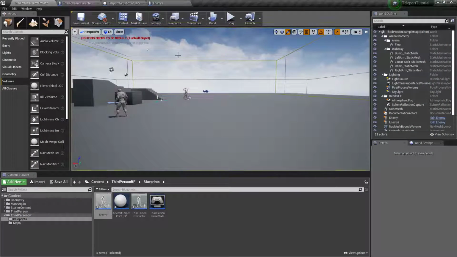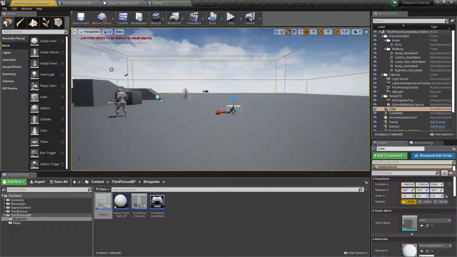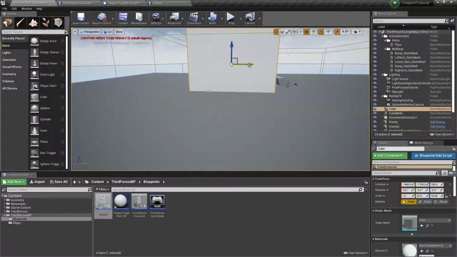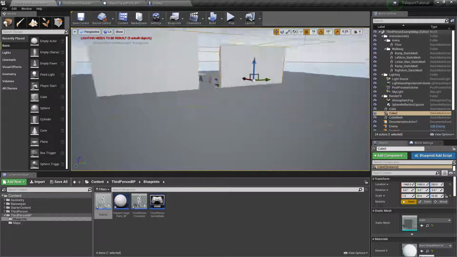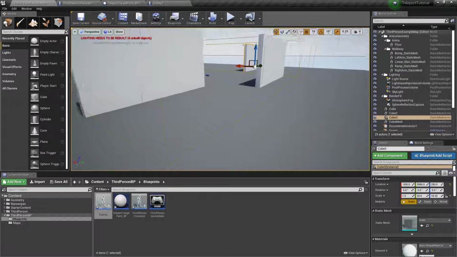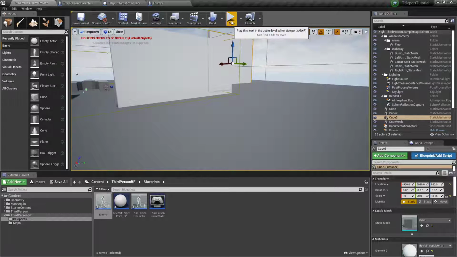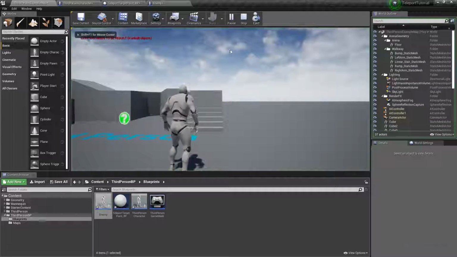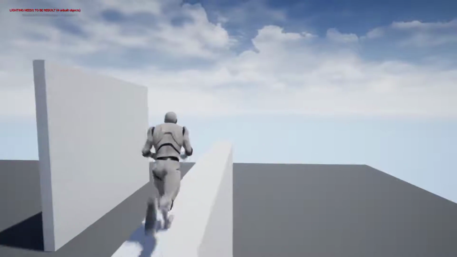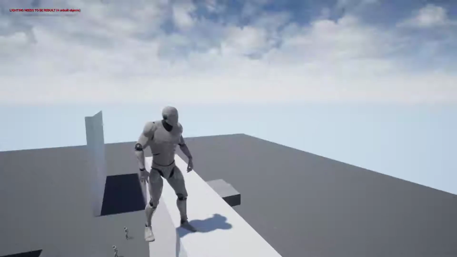So now, something we can do just as a little test. I know this one's probably going on a little bit longer than I intended, but bring out some cubes, scale it up, drag it up. I'm going to just add a few around. Remember, you can duplicate items that you've got selected by Alt left clicking or Alt clicking and dragging. So now let's give it a shot. So cool.